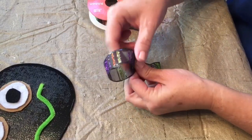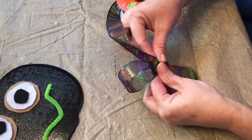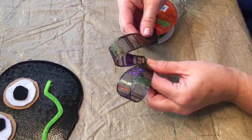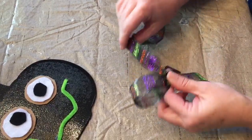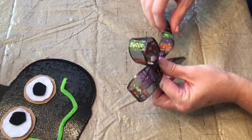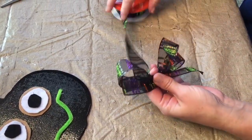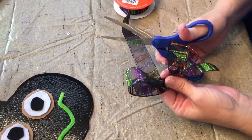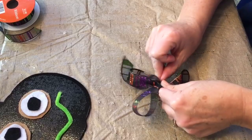And next I am tying a bow, and this is some ribbon that came from Michael's, and it does not have wire. So I'm just tying 2 loops on the left, 2 loops on the right, and I'm going to use a piece of floral stem wire in the center. Just try to make your loops the same size on each side, and if you don't want to, you don't have to make a bow, but I just like to add a bow on everything.